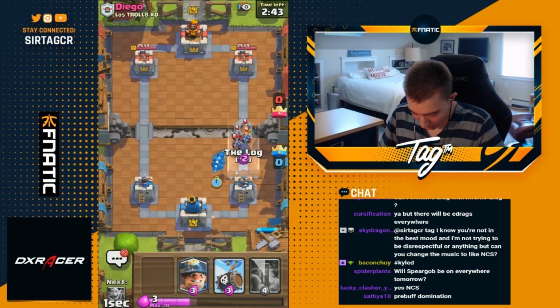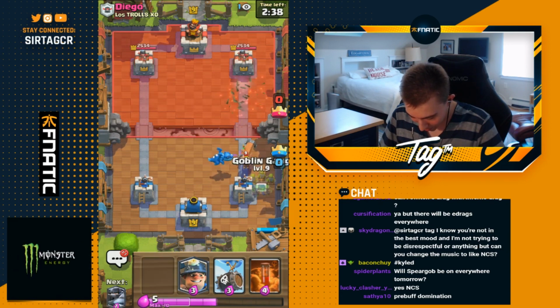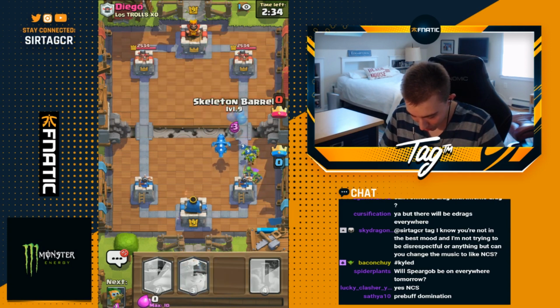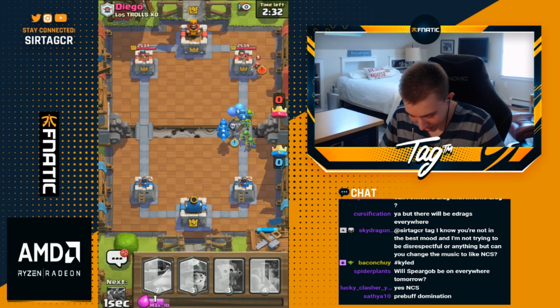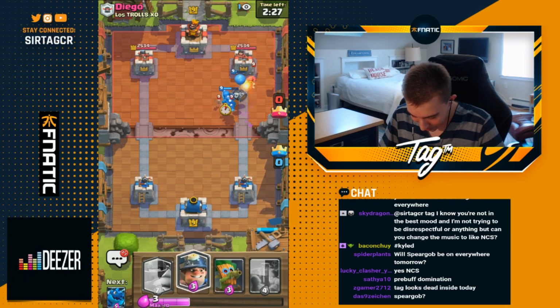I'm going to end up having to log that back so then the Battle Ram actually stops. It was preoccupied on the minions, unfortunately for us. I'm going to end up having to drop a Goblin Gang as well, and I can also go in for a Skeleton Barrel in front. I think that's probably the best bet. Ah, man, he has a Wizard. What a guy. What a legend.